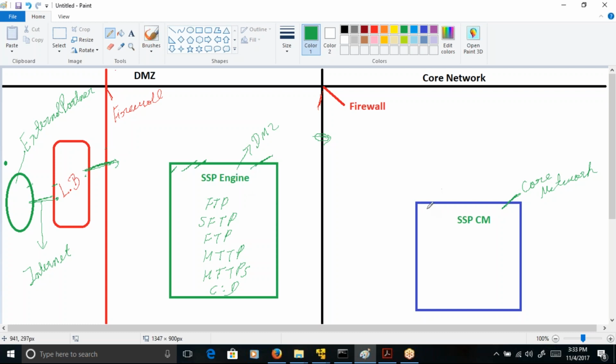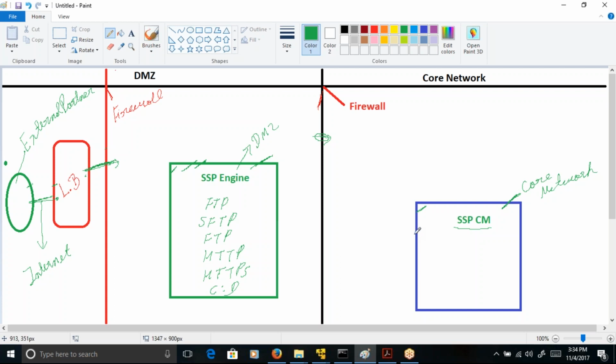Now come over here, configuration manager. What does the configuration manager do? As you can understand from its name, configuration manager is configuration manager. That means it just holds or contains the definition of your adapters.